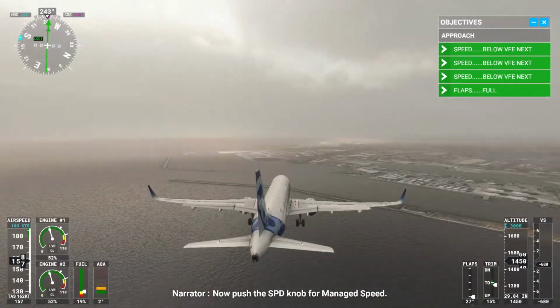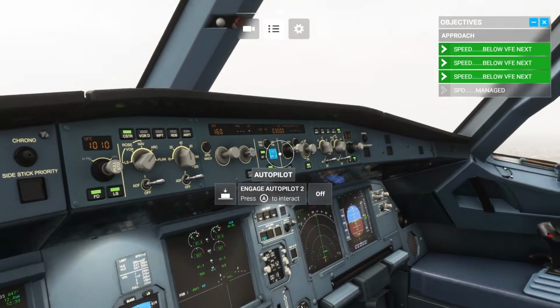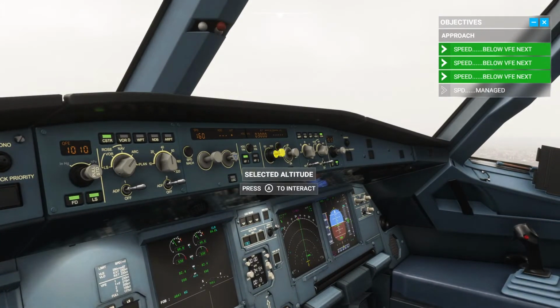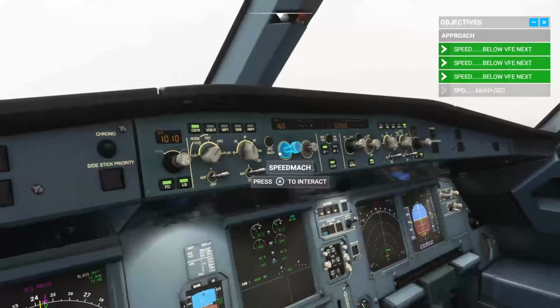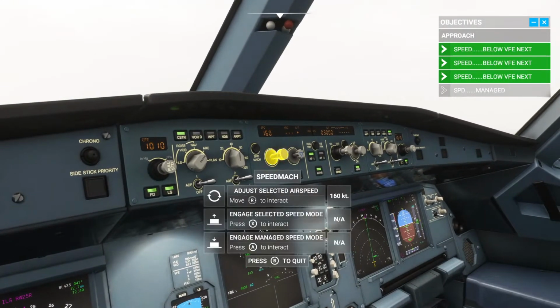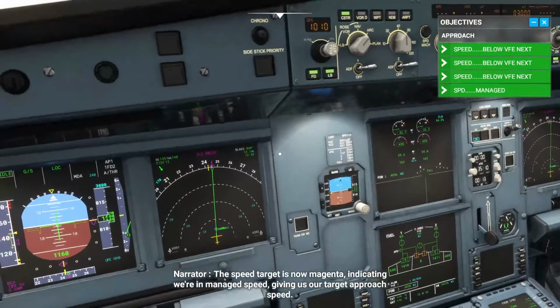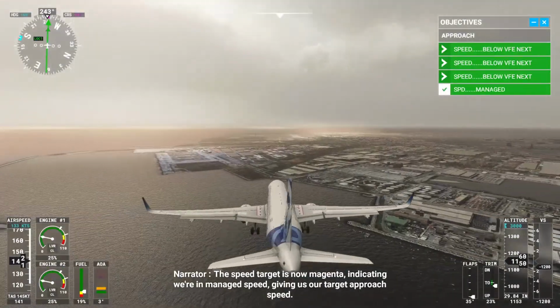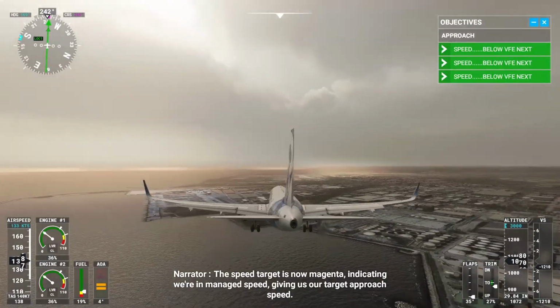Now push the speed knob for managed speed. Speed. The speed target is now magenta, indicating we're in managed speed, giving us our target approach speed.